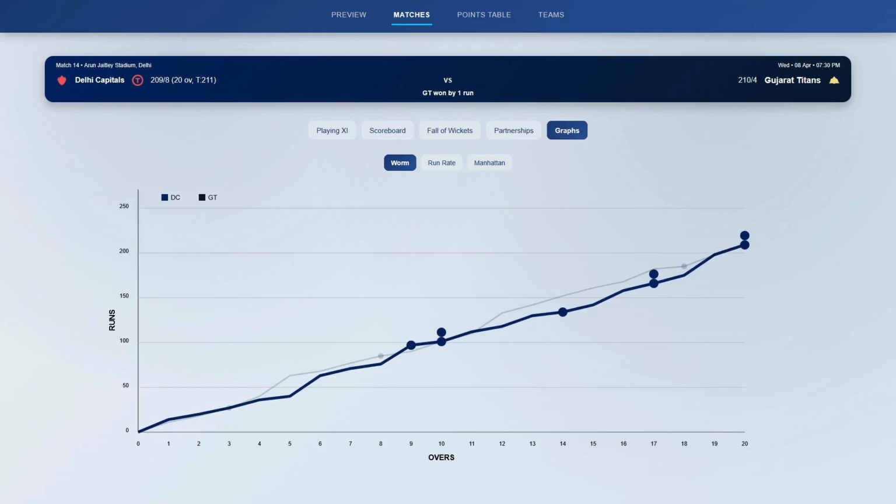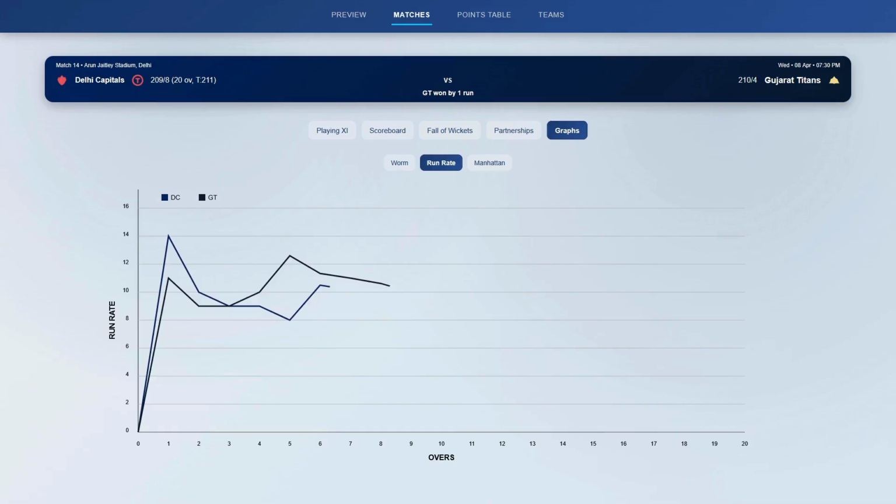And if you look at DC, they tried to cross the GT worm, and at the 10th over mark they got above it, but then again lost wickets of Sameer Rizvi and Nitish Rana, and then their worm went down, but they got it up again in the 19th over where Miller scored those 23 runs.